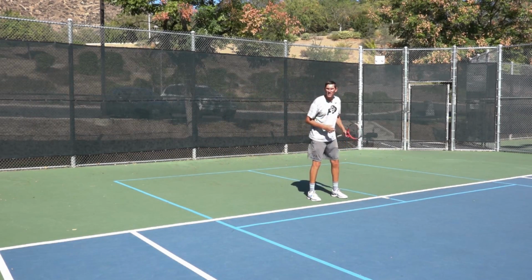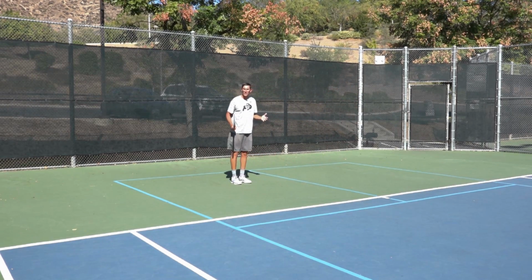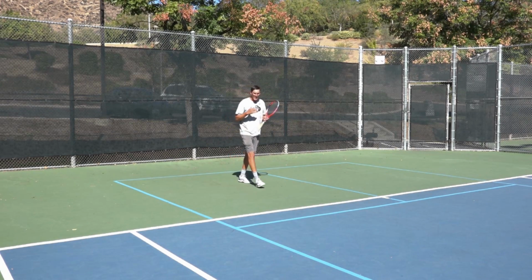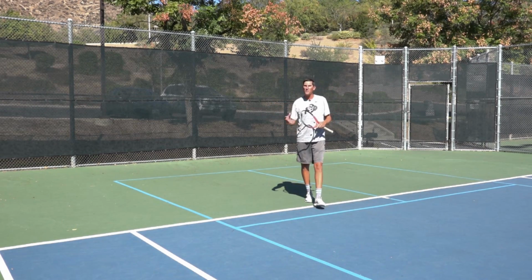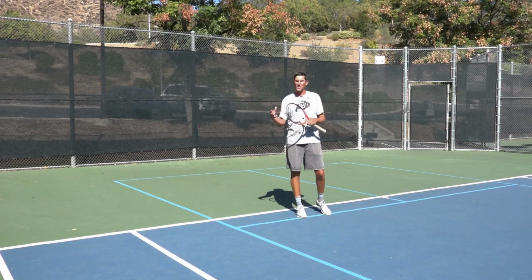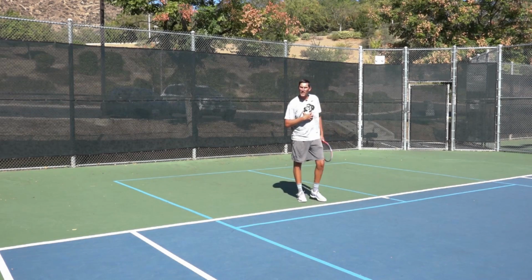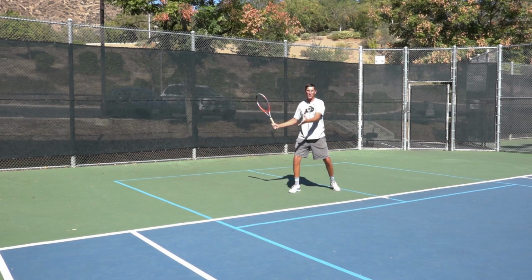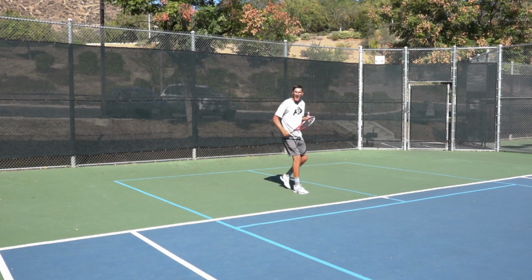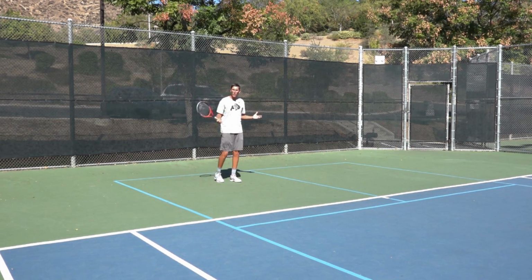So what did I utilize? Saw the high deep ball and just started to backpedal. Couple things majorly wrong with this. Even good athletes feel like they're going to clip their heels and fall backwards. So it's not a confident movement, and therefore it's going to be a slow movement because you're protecting your balance. Secondly, what did I not initiate? My unit turn to be able to actually swing at the ball correctly. I'm going back, backpedaling, and look where my hands and my body are. So even if I do make it to an okay spot, my swing will suffer.